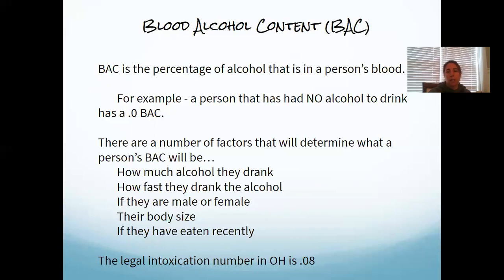As you start drinking, that number goes up. It's important to have that decimal point first, and then that number. So it might be 0.01. Okay, if somebody starts to have a little bit of alcohol, and then it would go to 0.02, 0.03, 0.04, all the way up to 0.1.